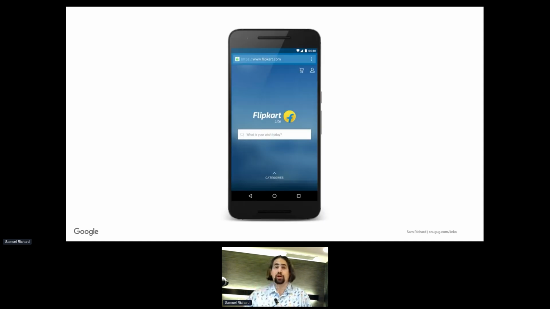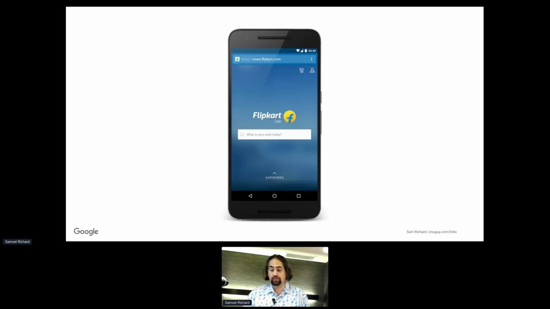But the world's first production PWA is generally considered to be Flipkart Lite by Indian e-commerce company Flipkart, released November 9th, 2015. Introducing their PWA had a dramatic effect on their user engagement. A key metric for Flipkart was tracking data usage to complete the first transaction. When comparing Flipkart Lite to the mobile app, Flipkart Lite used 3 times less data. This was especially important as 63% of Flipkart Lite users were on a 2G network.